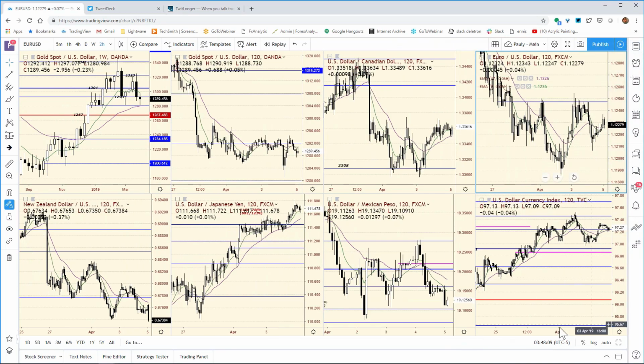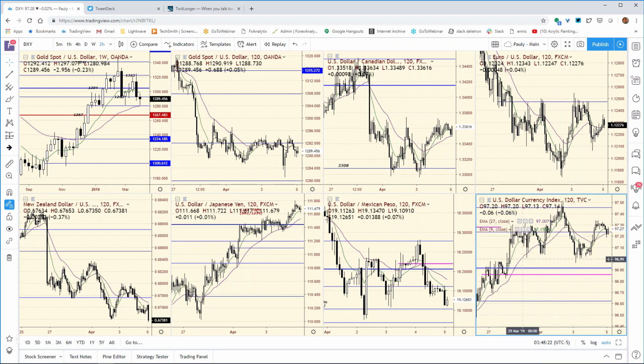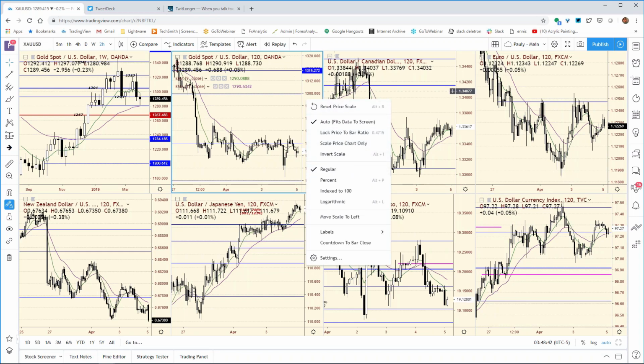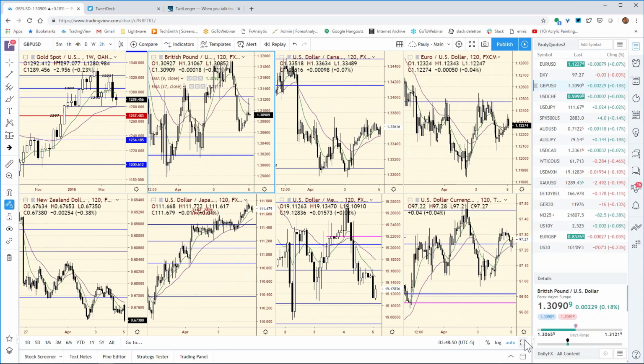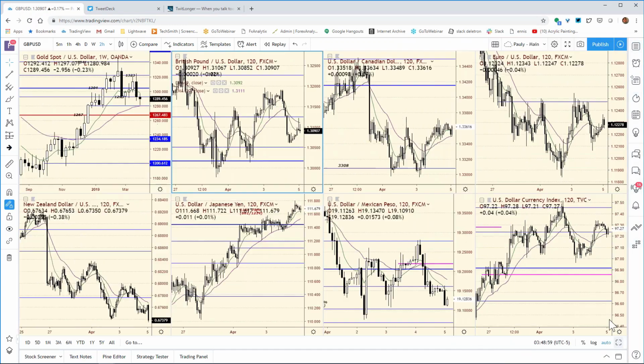So going into the NFP report, the key that we're going to want to focus on is going to be the job growth. Because if we do see that job growth, then where the Fed's saying, hey, we're going to take a pause, it doesn't shift them like we're going to go on and hike all of a sudden, but it certainly makes them think, well, wait a minute, maybe we are going to have some inflation coming down the pike, and could open the door, at least where the market says, hey, maybe there could be one more hike if there's additional gains as time goes on, towards the end of the year, maybe in the fall. So that would really change the complexion and would then shoot the dollar up to that 97.90 without any trouble whatsoever. So keep an eye on that. That's the one thing you want to focus on, not only the strength of the number, but also the wage gains.